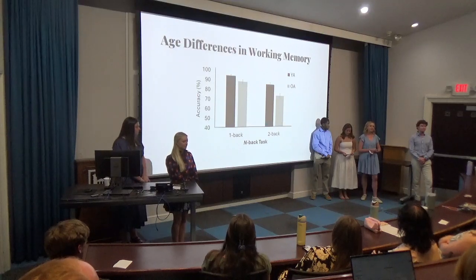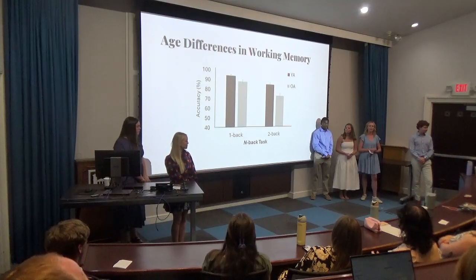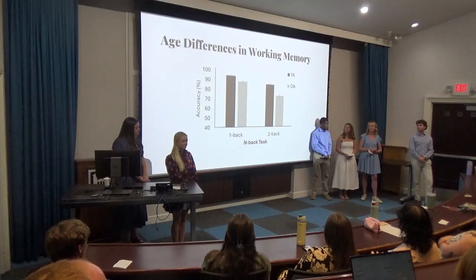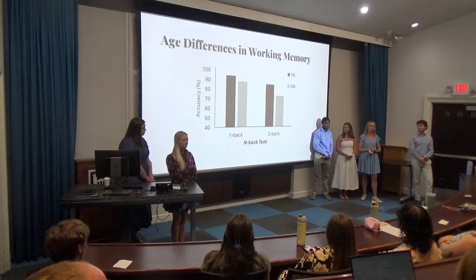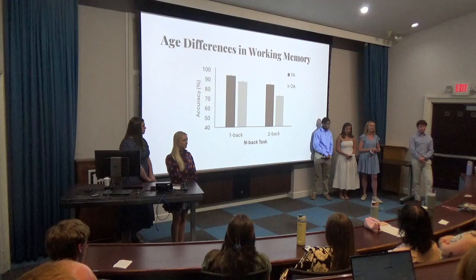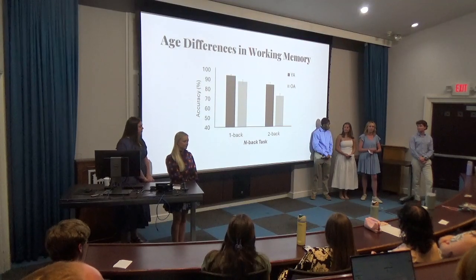As Jackson mentioned, the n-back is a task that is commonly used to measure working memory. In this study, 1-back and 2-back tasks were completed by older and younger adults. As can be seen by the figure, older adults, shown in the lighter gray color, had a reduced accuracy compared to younger adults across both the 1- and 2-back tasks. Additionally, both age groups decreased in accuracy as the task increased in difficulty from a 1-back to a 2-back.